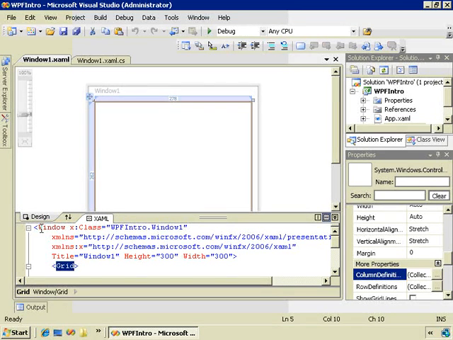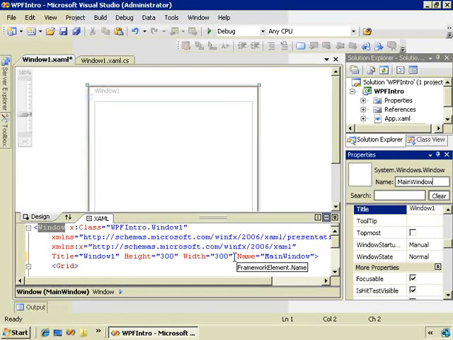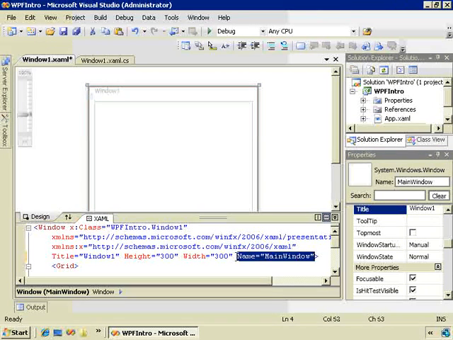Okay, well, let's look at the properties window. If I click the window element and come over here, you can see that we're working with the window. I can even set the name of this window if I want, and I'll set this to MainWindow. When I do that, we now have a new attribute, MainWindow here. The only reason you have to set the name is if you programmatically want to refer to that window from code somewhere. I don't really need to, so I'll remove that for now. Okay, we don't need that.